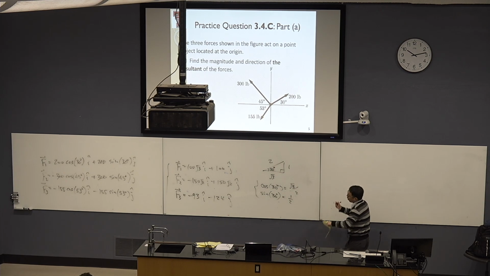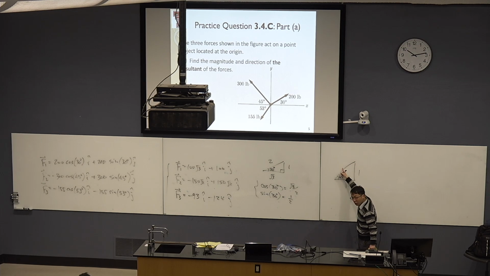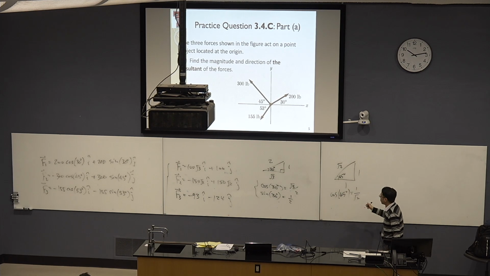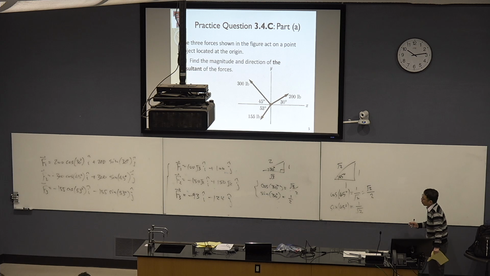Okay? Now, what about 45 degrees? When you have 45 degrees like this, what's the quick way of getting cosine and sine? Consider the base as 1, height as 1. What's the hypotenuse? Square root of 2, right? So cosine 45 degrees, in your mind, you can just directly write down 1 over square root of 2. That would save your time. Some people will write it as square root of 2 over 2. That's the same thing. And sine 45 degrees would be equal to 1 over square root of 2 as well.